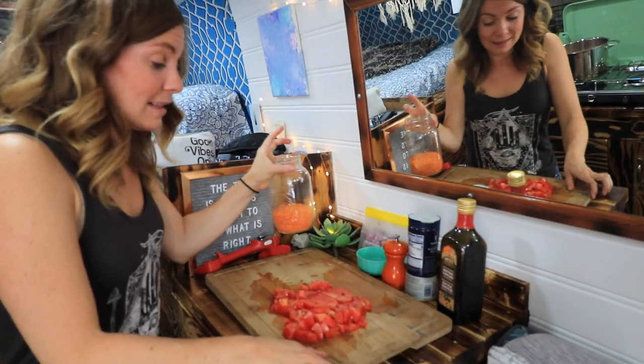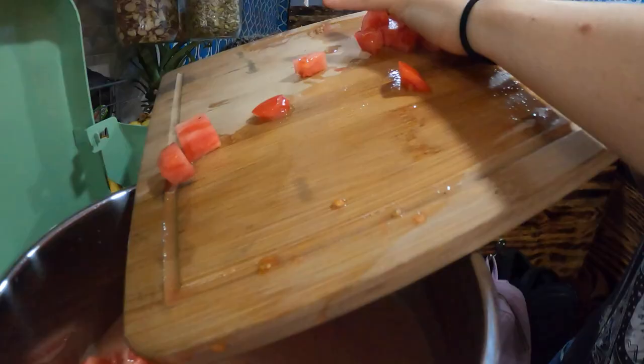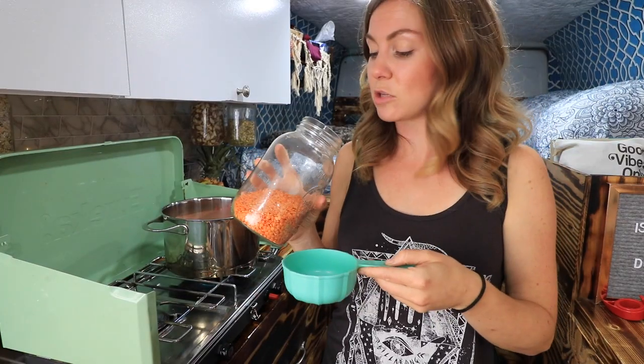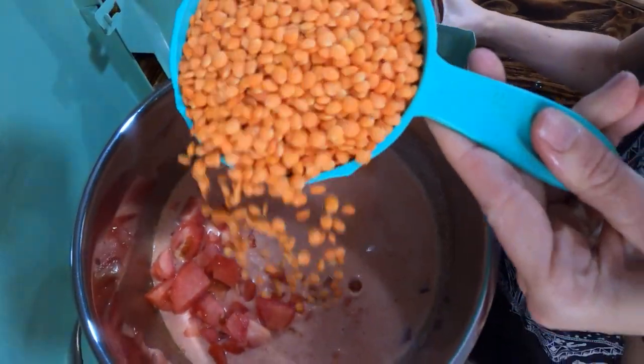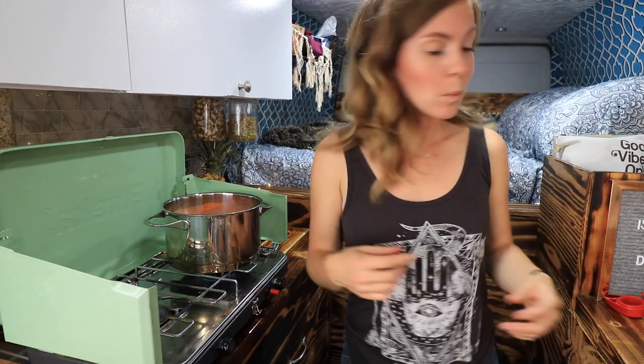I'm gonna bring this over to the stove so that I don't have a big old mess. Oh, I got a big old mess. Now we're gonna add 1 cup of dried lentils. Technically, you're supposed to rinse these and search through it for rocks. Any kind of lentil will do, we just happen to have red. Where'd my spoon go? Hiding.